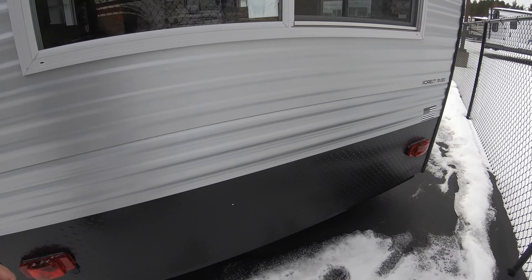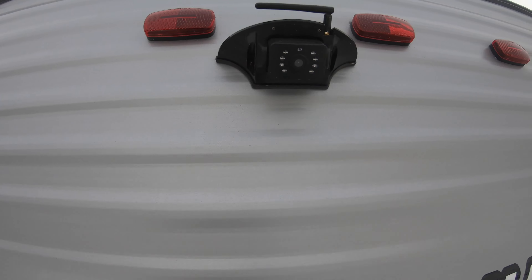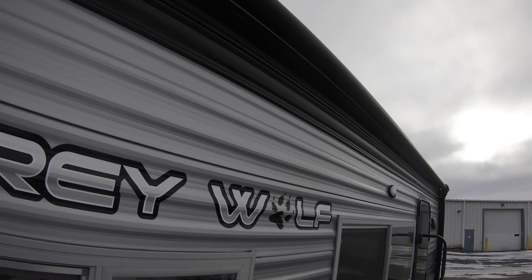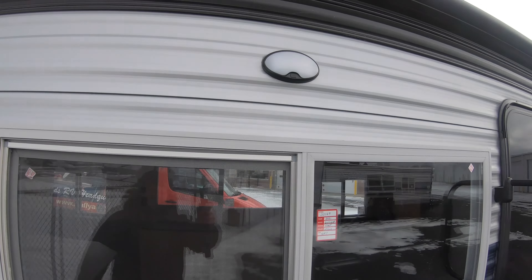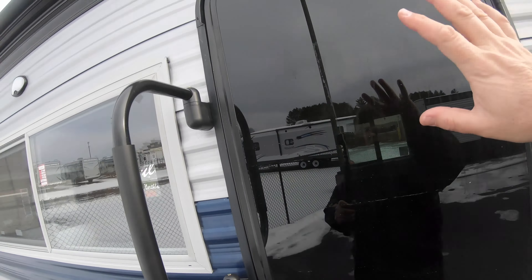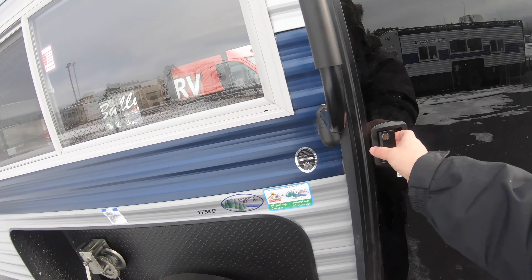We go around the back — what do we have here? A backup camera. That's right, this unit comes with a backup camera. There's also a nice big awning with blue LED lights to light up your campsite, plus a porch light as well. The Grey Wolf comes with this new black door — you can see yourself in it.